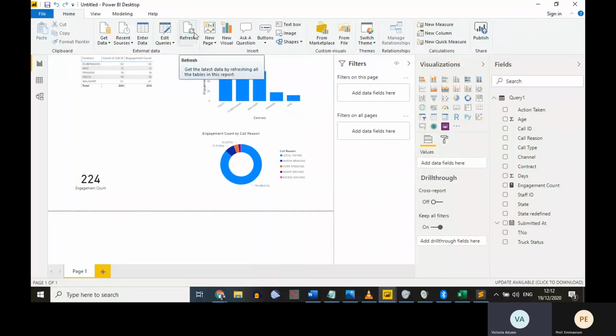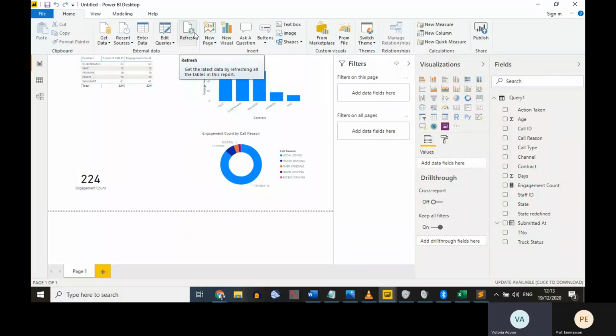That is the beauty of Power BI. This is magic. Welcome to the magic world of Power BI, if that's the best way to explain it. Welcome to the magic world of Power BI. So what it does is it understands your data.